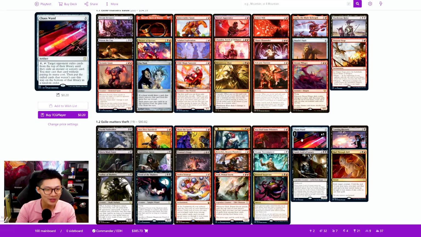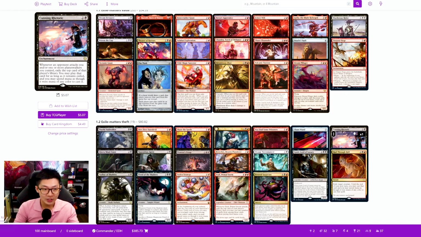Chaos Wand, another really fun one that I like. 3 mana, we pay 4, tap it and we choose an opponent, they exile cards until they hit an instant or sorcery, we can cast it for free. Cunning Rhetoric might stop people from attacking us, but if they do attack us, then they exile the top card and we can play that card.